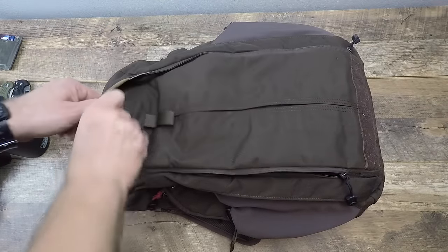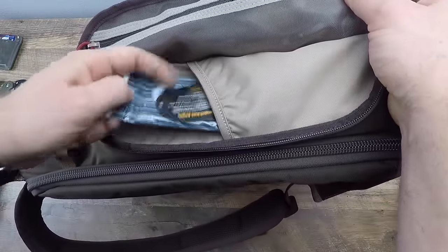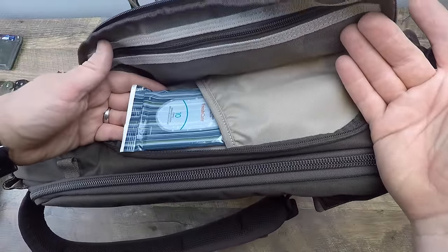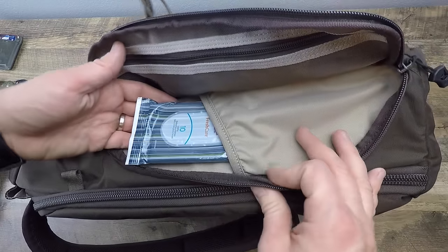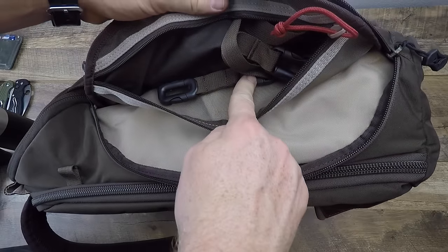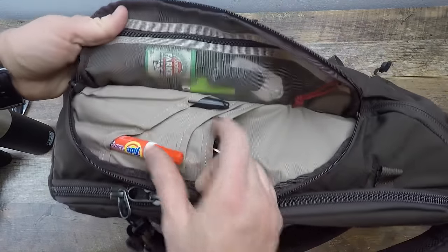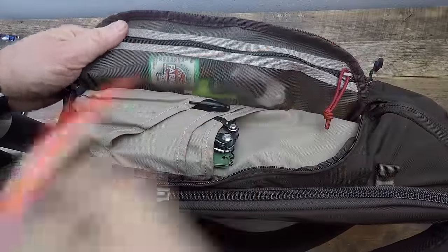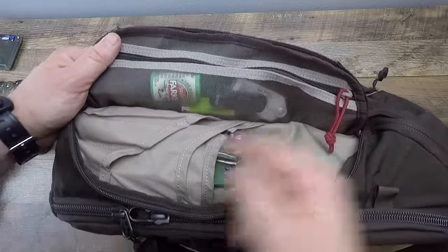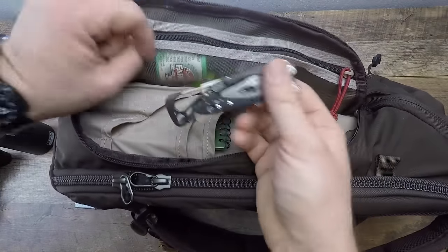In the stash pocket under the water bottle pouch, I carry some bum wipes — the worst thing is getting stuck in a stall with no toilet paper. I also store the sternum strap I removed, so I can reattach it quickly. In the opposite pocket I carry a Tide pen because I'm always making a mess, a Sharpie — people ask for one constantly, and duct tape wrapped around a used gift card, which is huge to have on hand.